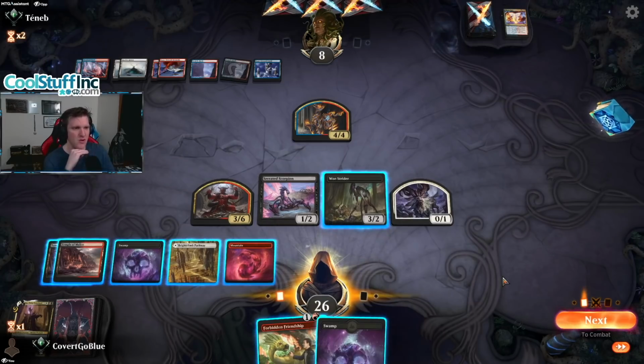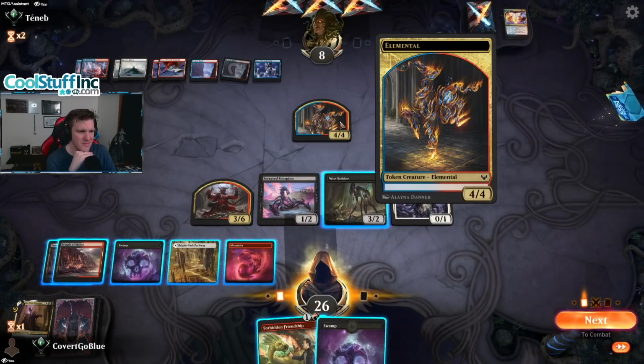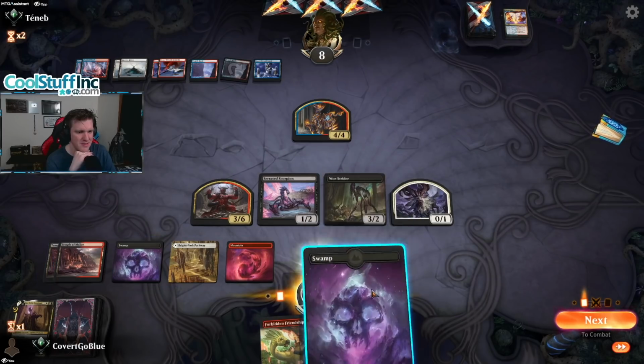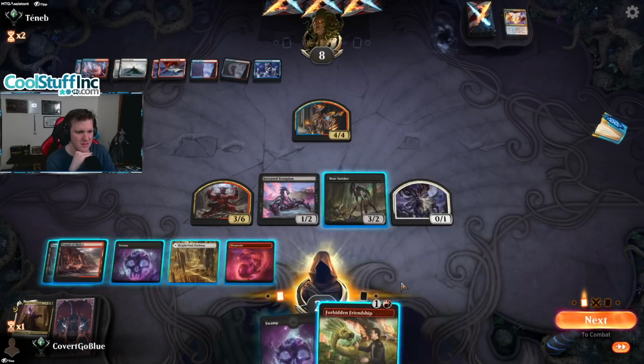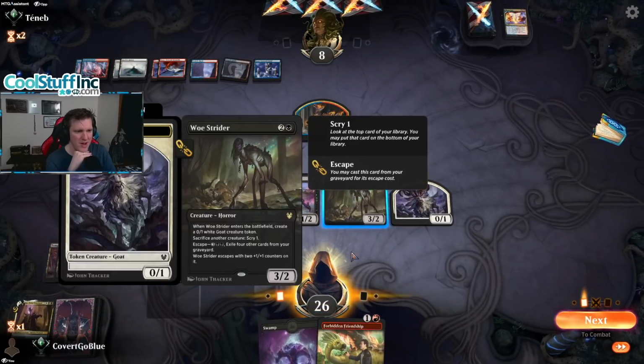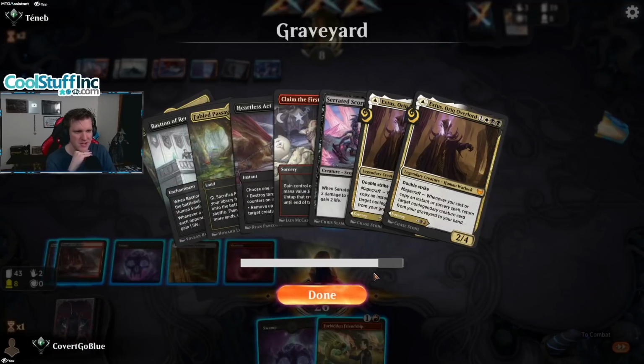All right, no Avatar. Okay, so block here, take, let's see, power up, block here, block here. Sure. Slow roll. Well, we want to get the Woe Strider back more than we want to play the Friendship, right?